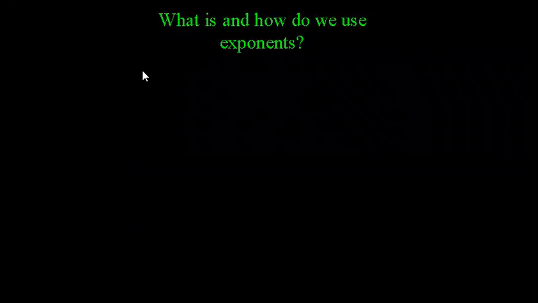So what is an exponent, and how do we use exponents? To understand that, we have to first start by taking a look at what is an exponent. Generally, we might see something that looks like this, 4 to the second power. That is how this is read, okay? 4 to the second power, or 4 squared. So what are we talking about? We're talking about something raised to a power.